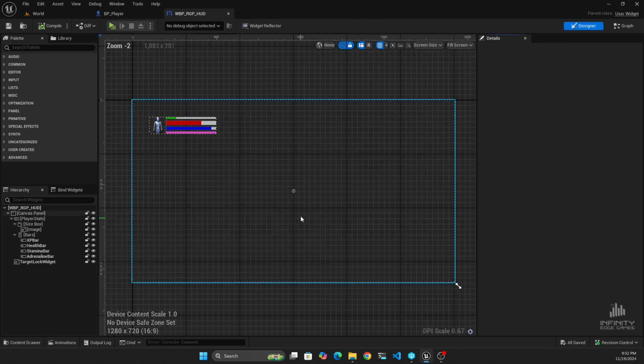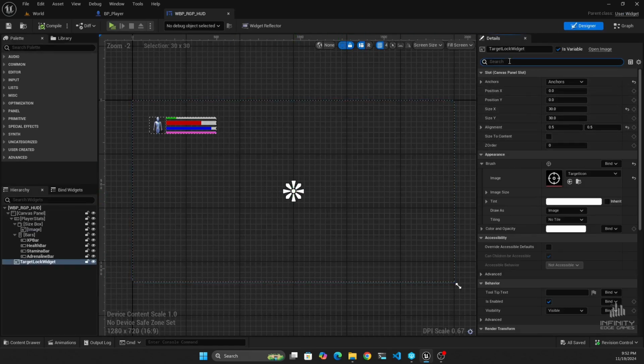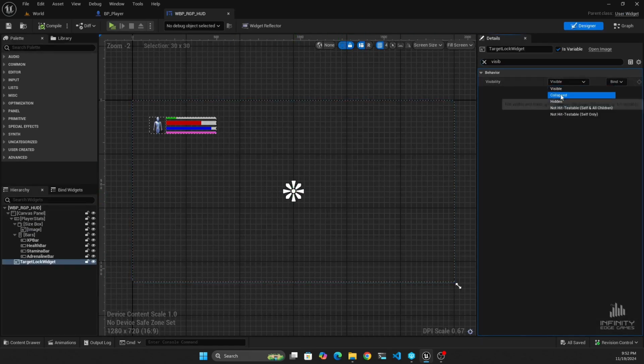Also, make sure that visibility for target lock widget is set to collapsed by default.